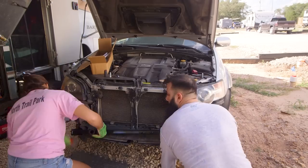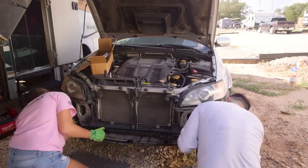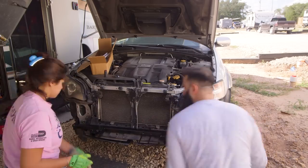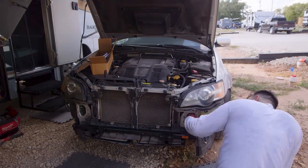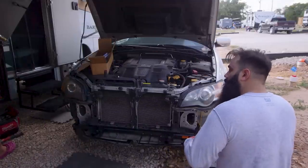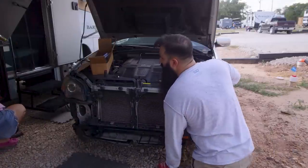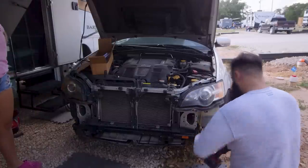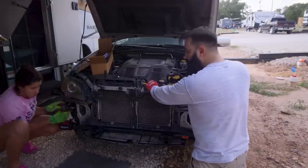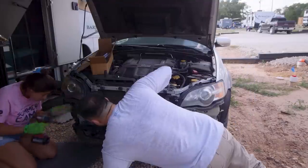For this part of the installation, we had to push it in a little bit and apply some pressure, but it wasn't hard at all. Once in the correct location, we also marked and drilled where the bolts would go.